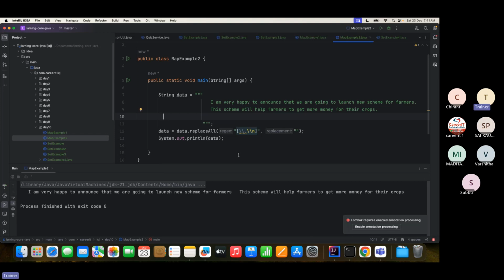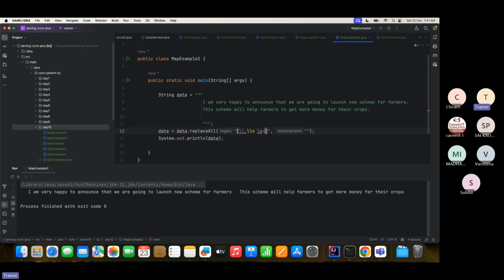Why is it getting one extra space here? Yes, plus we want to replace multiple spaces, if it is having them, with a single space.